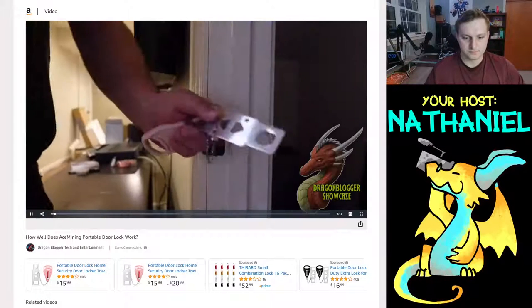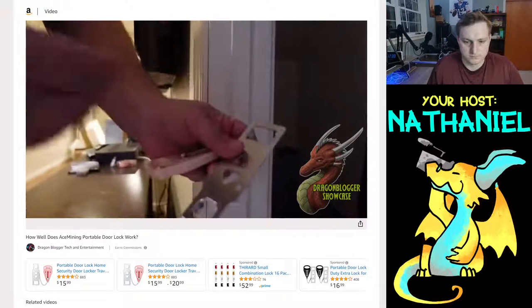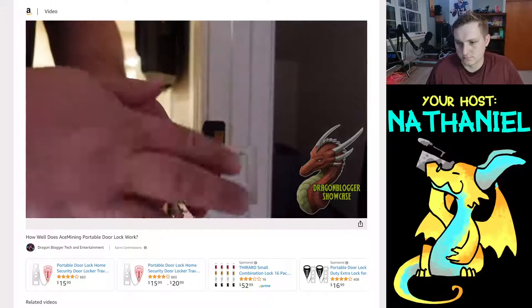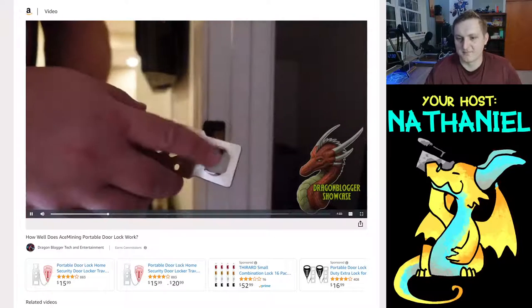All right, so I'm at one of my closet doors, and this should work on any door that opens towards the user. So this is going to be opening towards the direction of the lock. So you have two sections of teeth here, broad and small.